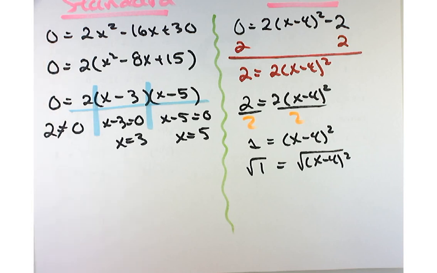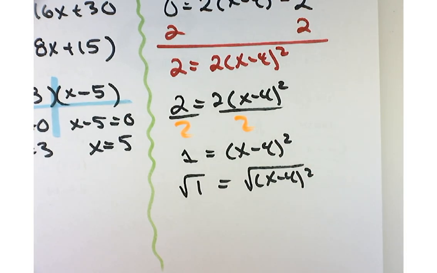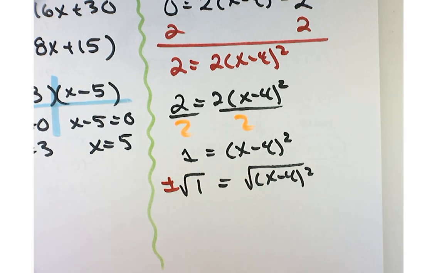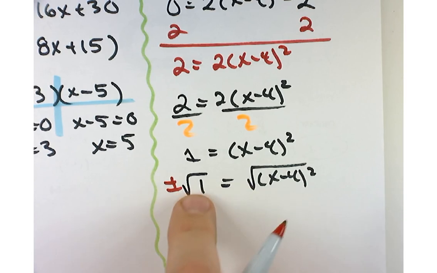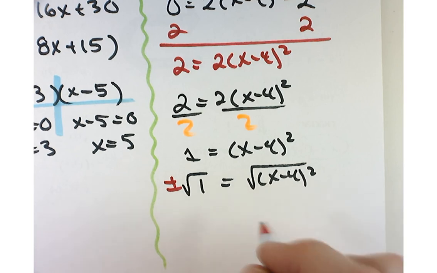Ryan G, what am I missing from this? What did I accidentally leave out when I wrote this? Yeah, the plus or minus. You got to get that plus or minus. There's two solutions. If we don't do that plus or minus, we're only going to get one of them. Oh, it's not after the equal sign? No, no. I want the plus or minus with my constant, not over here. What do I get over here? Just x minus 4.